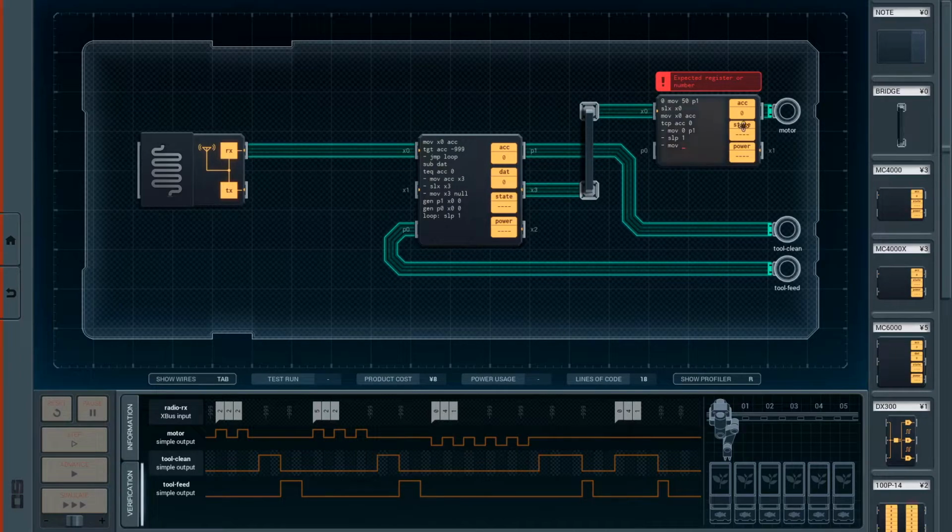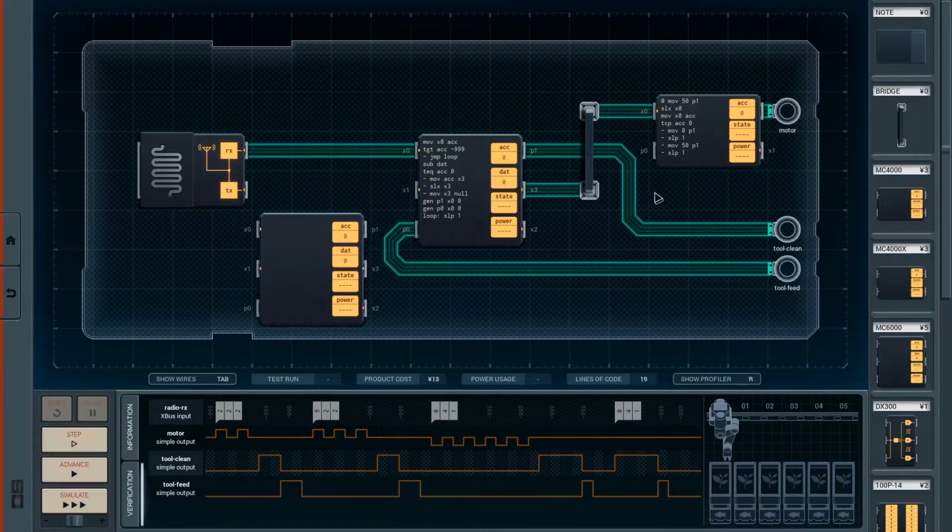Okay, so this is going to become an MC6000. I think. This might be able to become an MC4000, like I might be able to switch them around and make this all fit. Move 50 P1, sleep 1. Okay, so just for writing out the program.